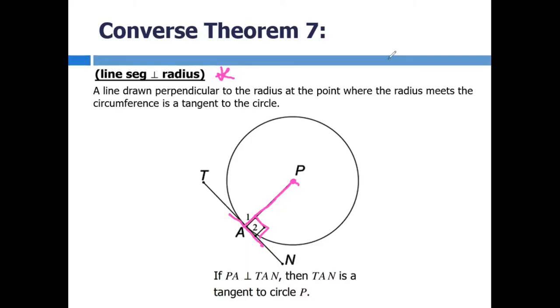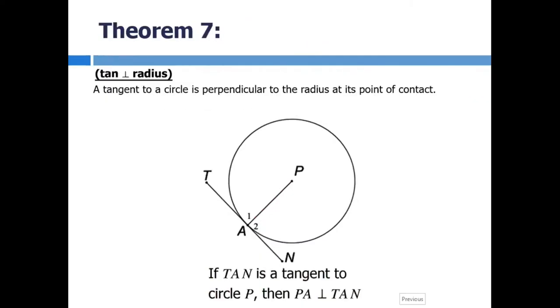Did I skip something? I'm actually going to go back because that seems like an odd order. So I don't know if I landed up clicking too fast somewhere. Yes, I did land up clicking too fast somewhere. Okay, so tangent perpendicular to radius. There you've got a tangent, there you've got the radius. They will be 90 degrees every single time. And like they sometimes ask you to prove that something's cyclic, they sometimes ask you to prove that a line is a tangent. And that's what that converse was that we were just looking at.